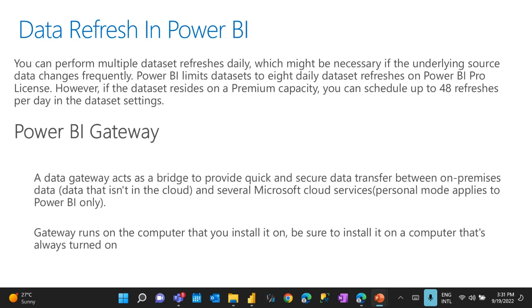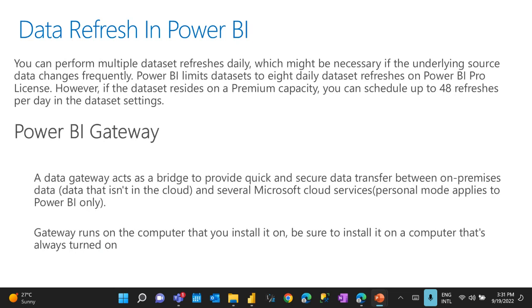A gateway acts as a bridge that provides a quick and secure data transfer between your on-premises data that is on your computer, or even on a secure server, but not on the cloud, with your information that is with the cloud, Microsoft Cloud Service.